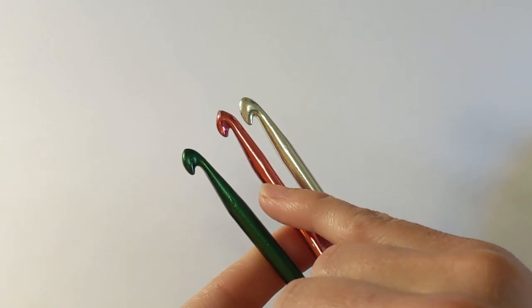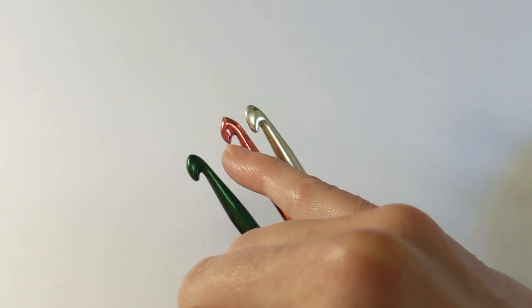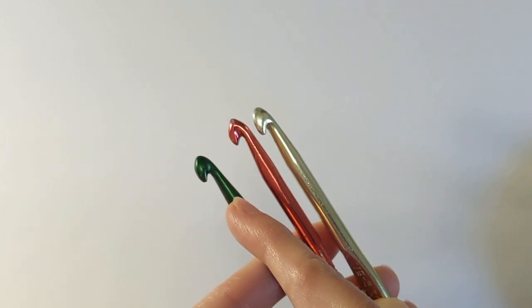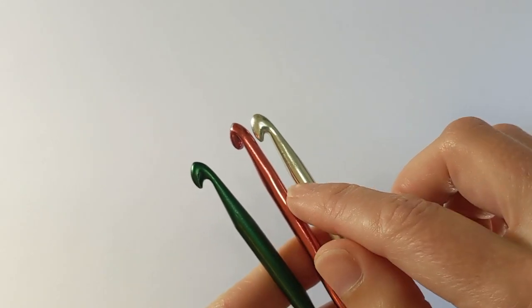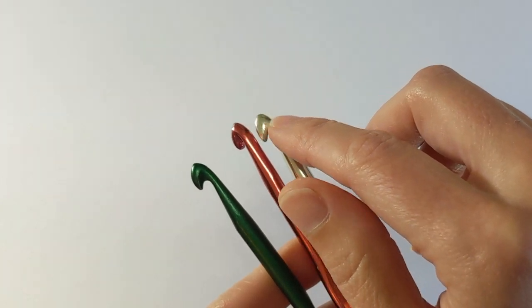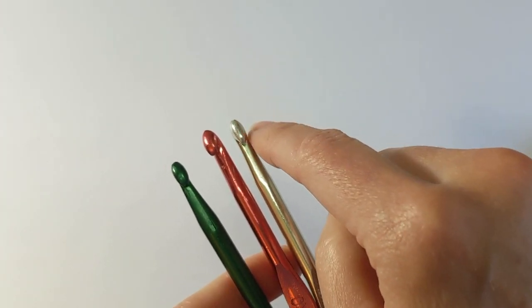You can see some similarities there that are different from the modern I. So as you go up along this line here, you almost see a straight line curving up and then the hook kind of dips down into a little divot there. You see something very similar in the vintage Boye, but you don't get that at all in the modern Boye.